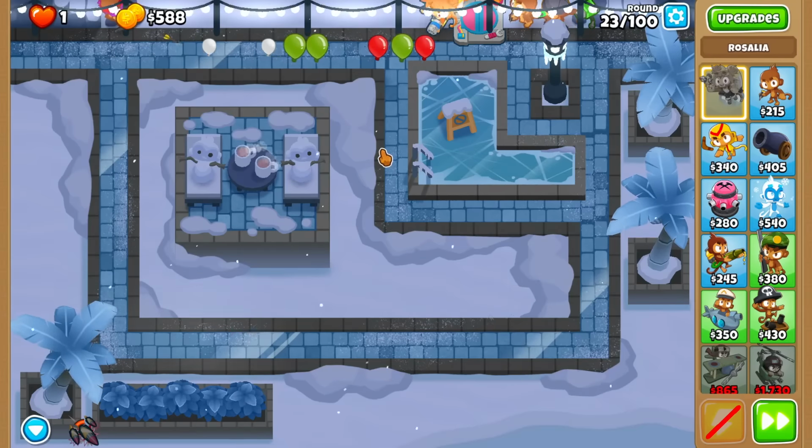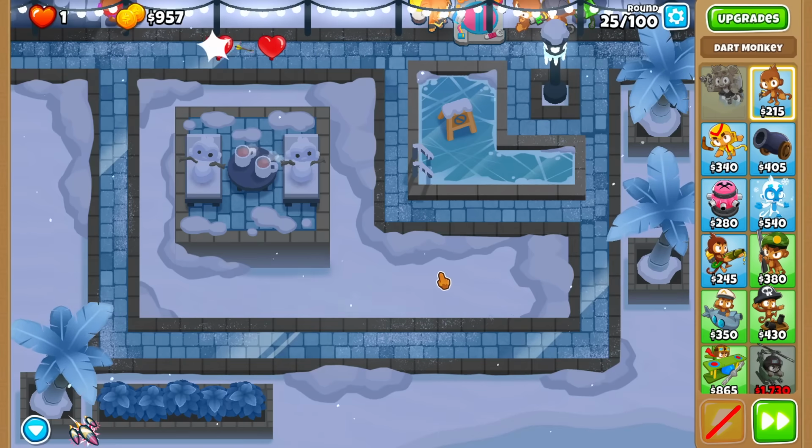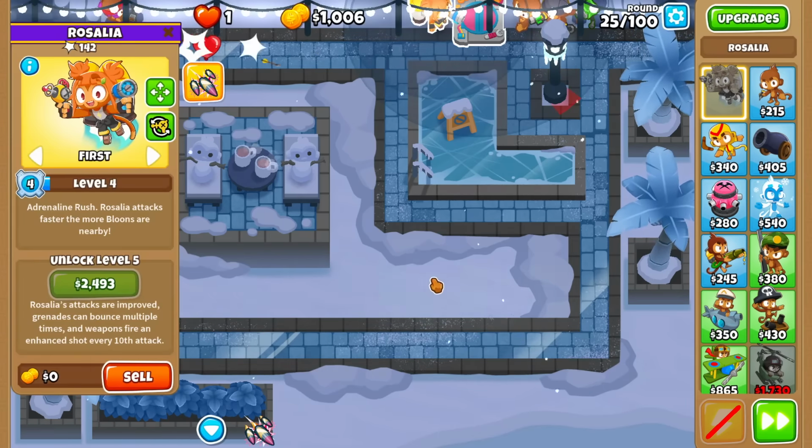And as far as camo balloons are concerned, I've got that covered, luckily. I've got my dart monkey in the front there. He's also sniping a lot of the strong balloons. So this is working out okay so far. But I still need to get a good amount of lead pop power. I don't know if Leah is going to be enough here.